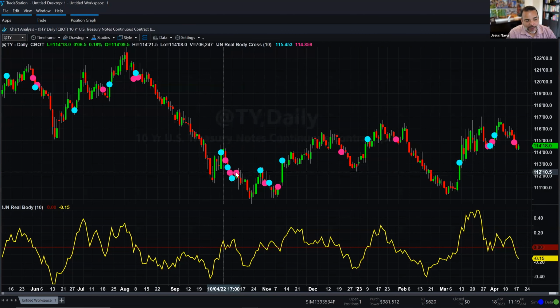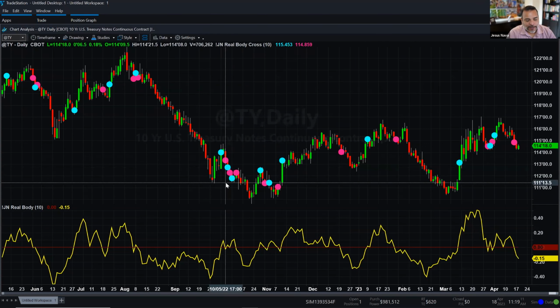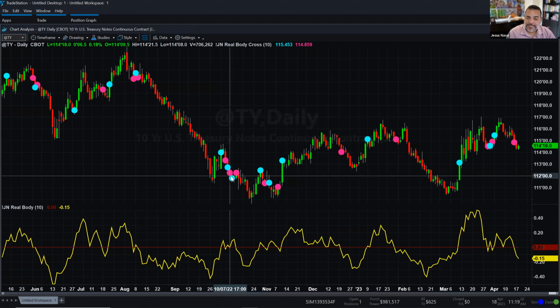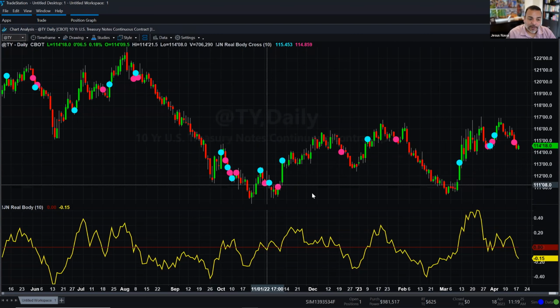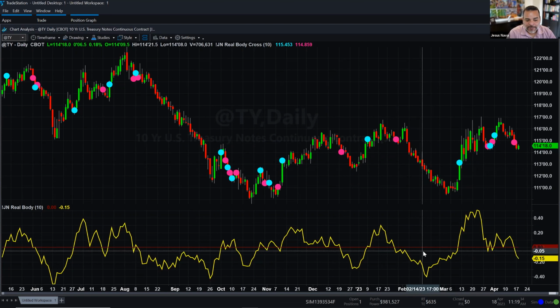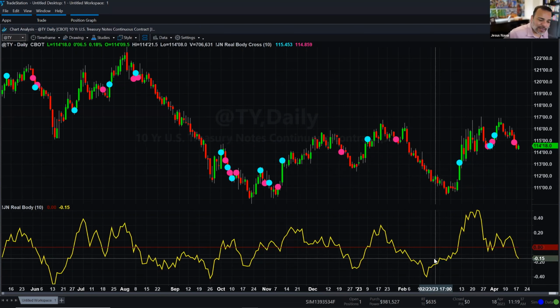Many times we have indecision in the market. We have the indicator flipping back and forth between negative and positive, and there's no clear direction. And that's why you see back-to-back those cyan and magenta dots, because there's no clear trend. But when the market is trending, like in this area right here, we see a significant presence of negative bars and the indicator turns negative. It's a good trending indicator, not so much on a sideways market. But it's an idea, and we're able to plot it on the chart.